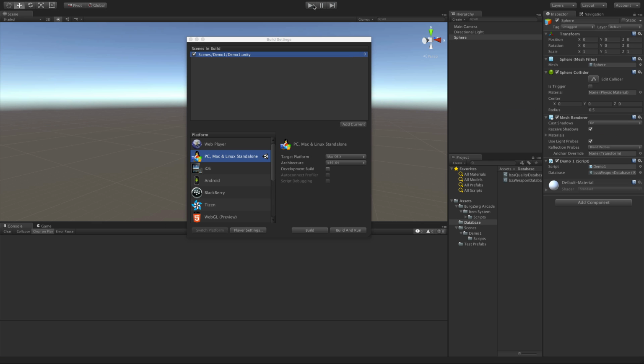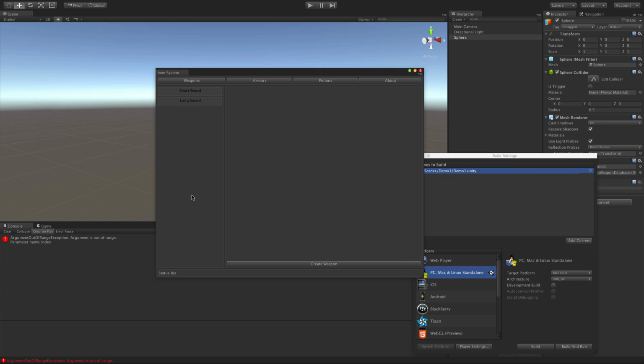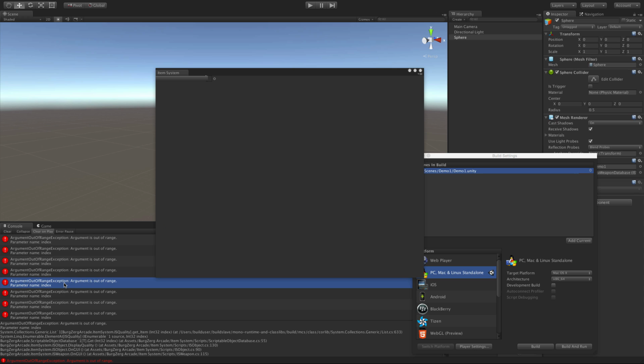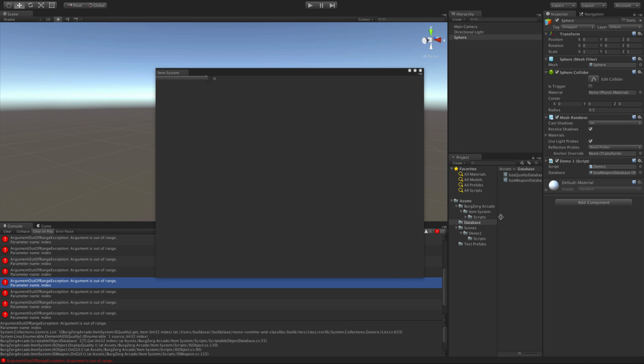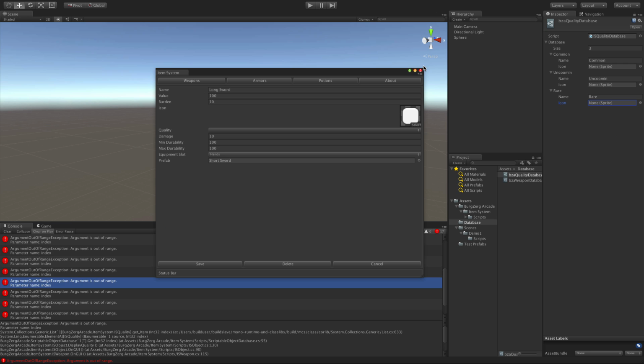That's kind of important to make sure you have that working. And I'm just going to quickly move this over. Let's make sure the editor is still working too. We'll get an argument out of range. Let's go ahead, we'll check that out. So I'm just going to go ahead and close the build settings. I just want to quickly check. Why is that 0 again? 3. So I'm just going to say common, uncommon. Oh, come down here, say rare. There we go. That fixes it.